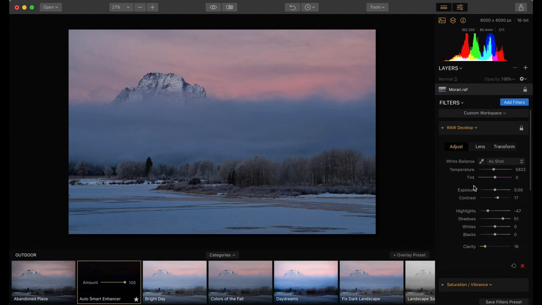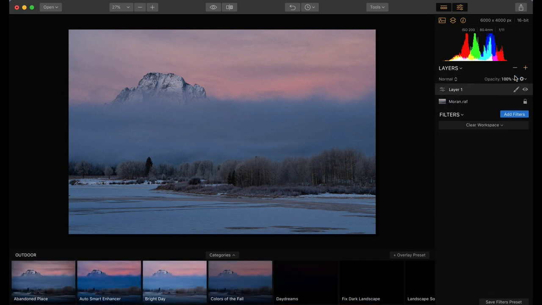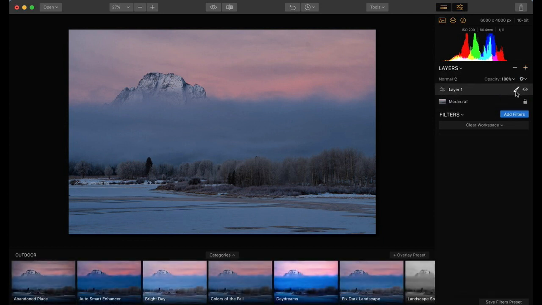To start, I've already done a little bit of processing to this image, but what I'd like to adjust is this bank of clouds right here in the middle. It's a little bit dark for the image and I want to lighten them up. So the first thing I'm going to do is come up here to my layers and add a new adjustment layer. And then you see this little icon right here, it's the brush. I'm going to click on that and choose the brush from the dropdown.